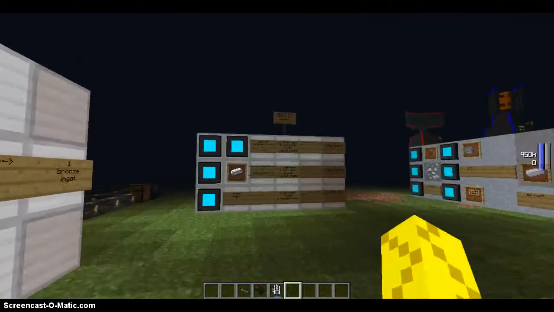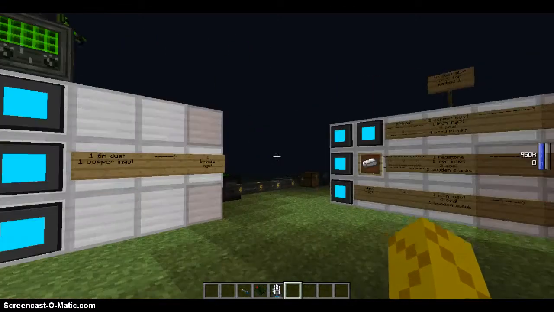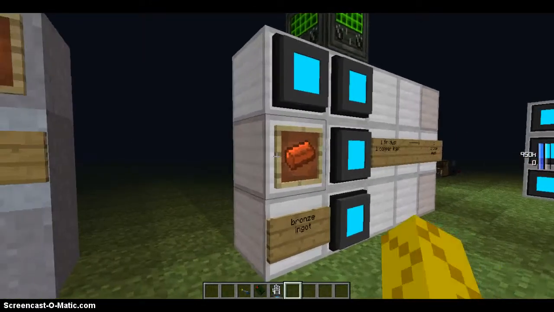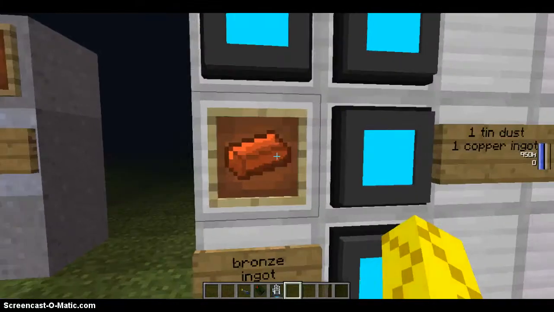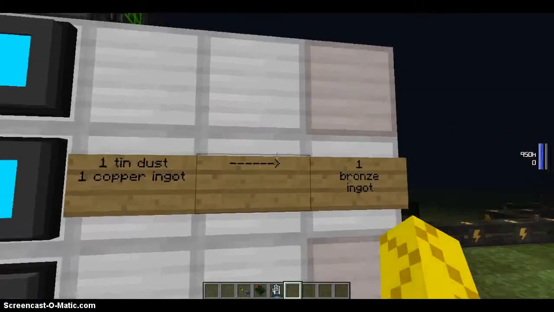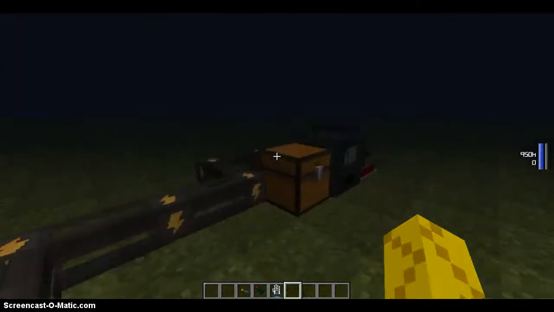So then next are the 2 ingots that you actually have to obtain non-naturally, and very useful, very powerful, and very necessary, and pretty hard to get. So the first is bronze. Bronze ingots are made from 1 tin dust and 1 copper ingot. It gives you 1 bronze ingot. Now you're going to need 2 machines to do this.